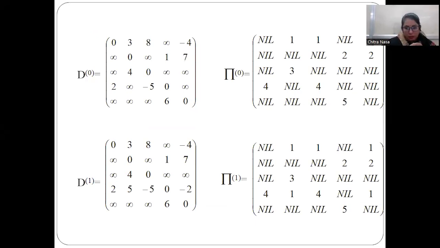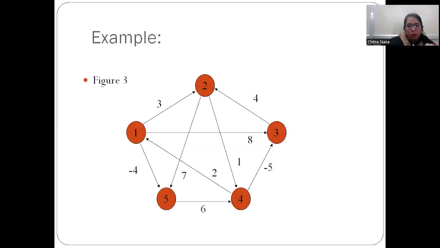So 1 will be the ancestor here. We are going to update this one. Similarly, see here 4 to 5. If you look at this graph, from 4 to 5 there is no direct path, but from 4 to 1 and 1 to 5 there is an indirect path existing via an intermediate vertex.